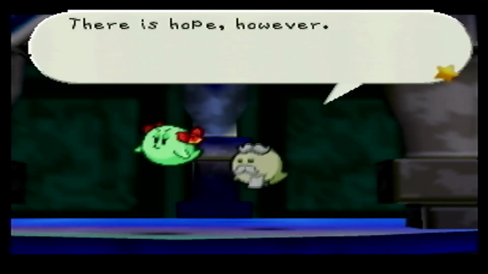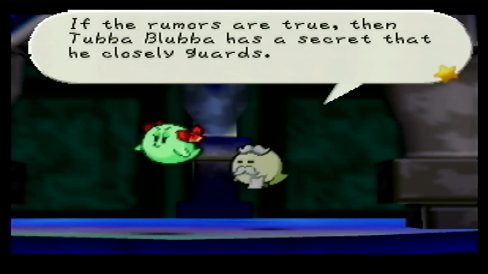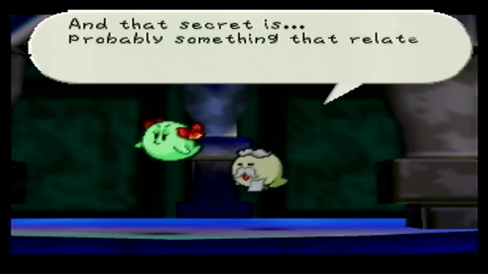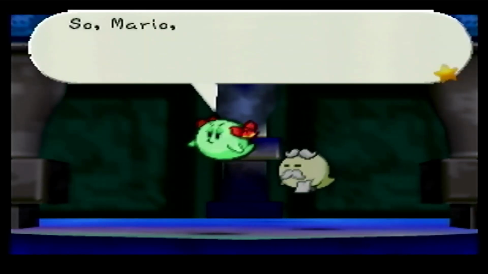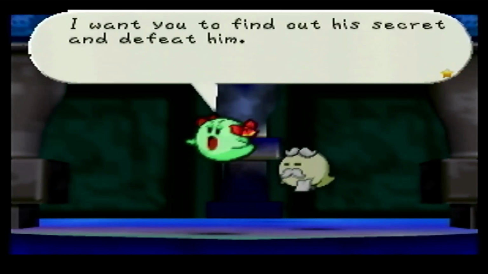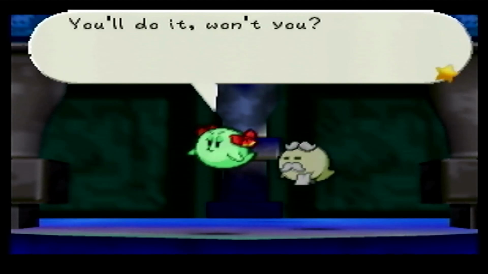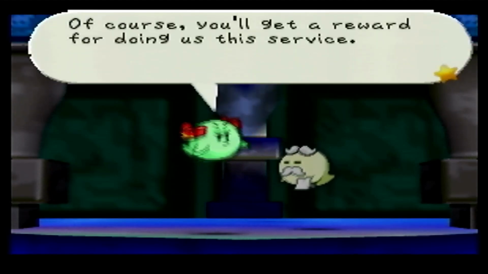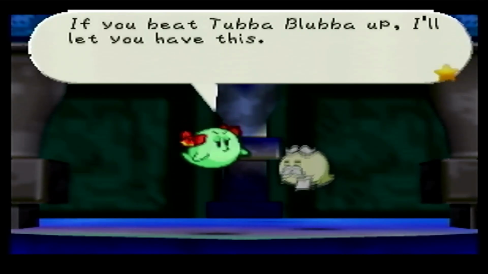There is hope, however. If the rumors are true, then Tuba Bluba has a secret that he closely guards. And that secret is probably something that relates to his weak point. So Mario, I want you to find out his secret and defeat him. You'd do it, won't you? Of course, you'll get a reward for doing us this service. If you beat Tuba Bluba up, I'll let you have this.